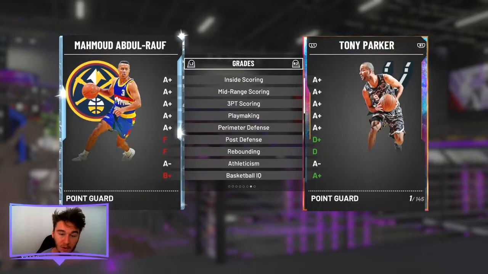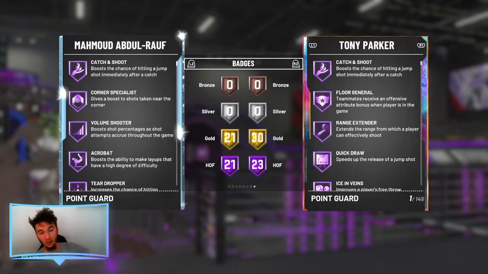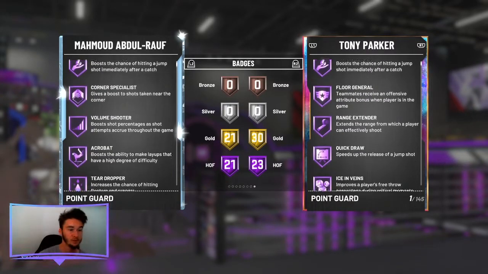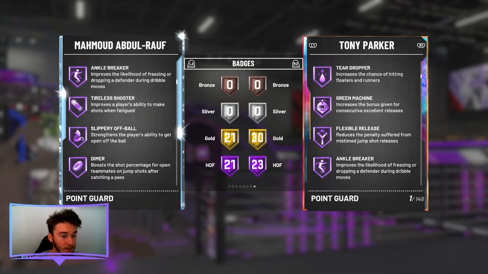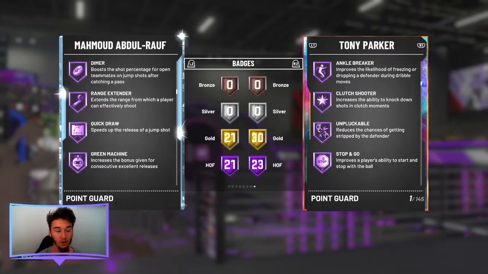It'll be sick if you can't afford something like an Andre Iguodala or one of those Galaxy Opals, but you need a card that plays like him. This Mahmoud could be that player. 21 Hall of Fame badges, 21 gold badges. Hall of Fame badges including catch and shoot, corner specialist, volume shooter, acrobat, teardropper, floor general, ankle breaker, tireless shooter, slippery off ball, dimer, range extender, quick draw, and green machine.